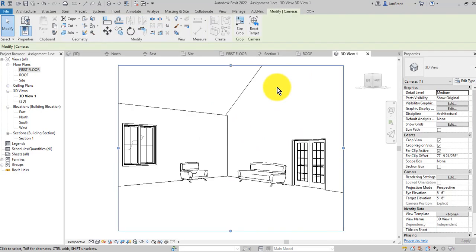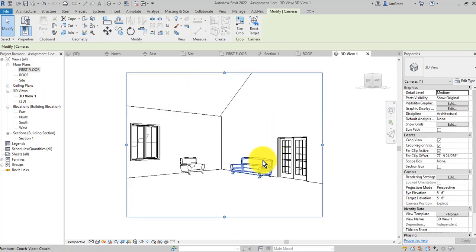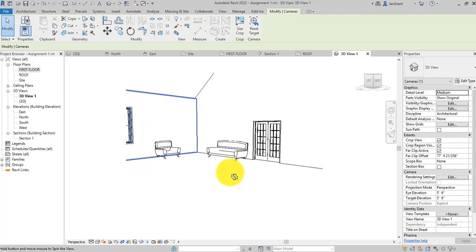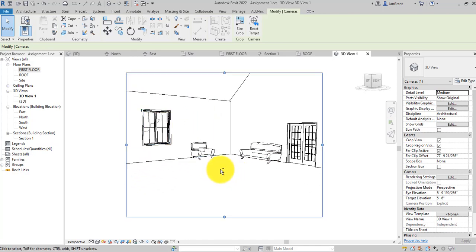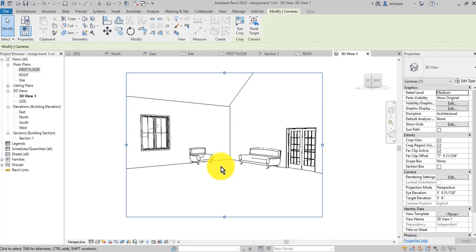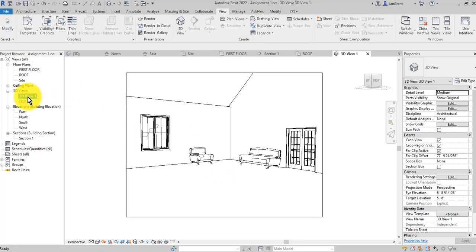It'll automatically bring you into a new view right here under 3D views, and you can crop it. You can even hold your shift key and the wheel of your mouse to orbit around to get the best view. And there are other things that we're going to be learning about as we get into more details about presentation. But I would recommend that you rename this view to whatever that view is.